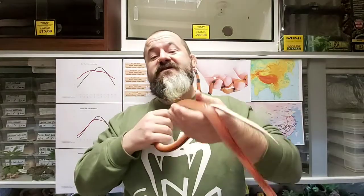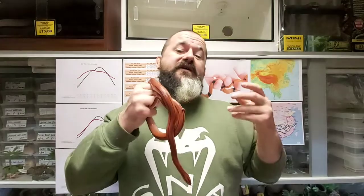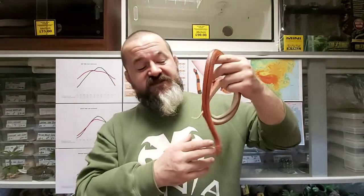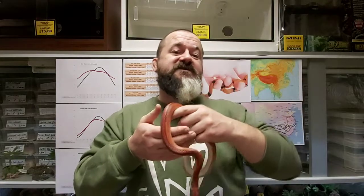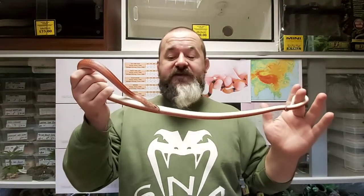There may well be a need to brumate the babies before we fully establish them on food, with that resultant cold snap trying to break the fasting cycle and kick them into feeding. That cool intrusion can really set them going — a lot of people utilize that for animals that come from cooler climates. Maximum adult size for the species is between 80 and 100 centimeters for females; males are generally smaller. This pretty much full-grown male is barely 65–70 centimeters long.